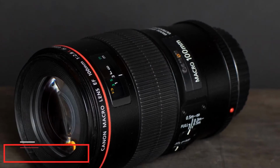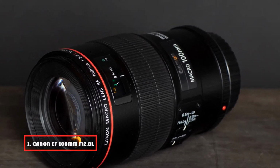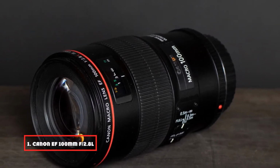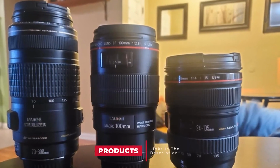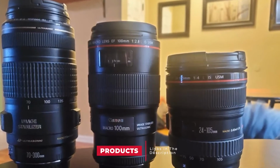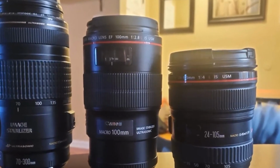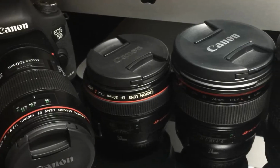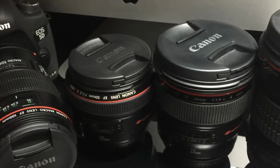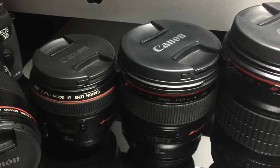At the first position of our list, we have Canon EF 50mm f/2.8L. Although most macro lenses receive less fanfare upon their release, many close-up photography specialists extol the Canon EF 50mm f/2.8L. The prime lens has exceptional macro capabilities, allowing you to achieve a wide range of photography pursuits of living objects. Given its L status, the Canon EF 50mm f/2.8L is more than a minor upgrade of its predecessor.